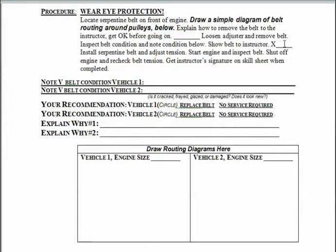If you've got 1 or 2 or however many you have, I want you to take all the belts off that engine and come and show me. Once you have them off and I sign off, you can go ahead and reinstall the belts. But before you do that, again, go ahead and check the condition and write this down. Again, is it cracked, frayed, glazed, damaged? Does it look new? Give me some information here.